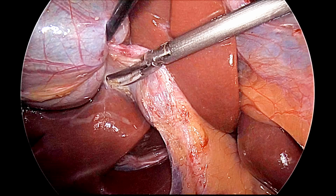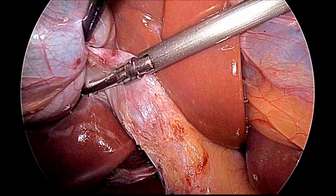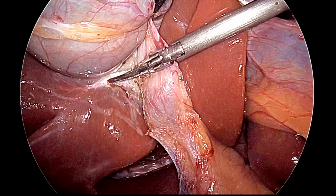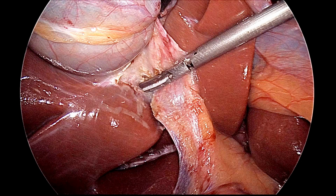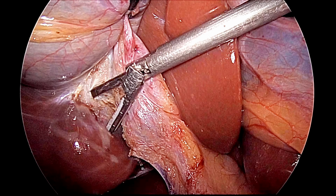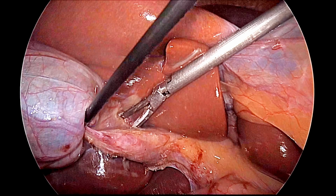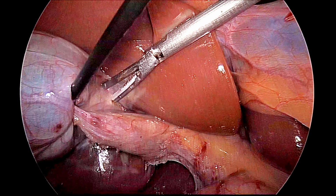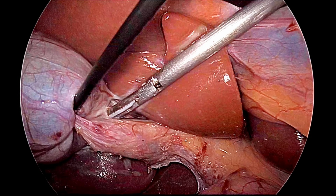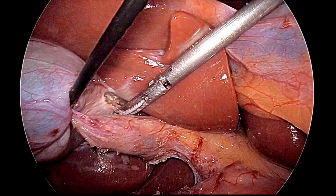With the Teflon jaw of the harmonic, you can give a little traction so that the gallbladder will not be punctured and the peritoneum can be easily separated up to one-third of the gallbladder. Now this is the anterior peritoneal enlargement so that the posterior window will be created. Then we can see the inferior surface of the liver is visible and the posterior window is created.